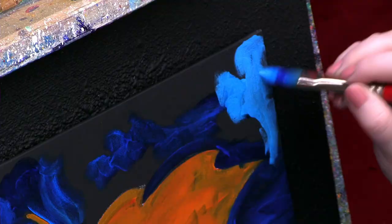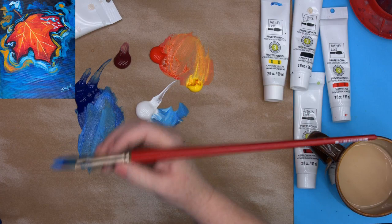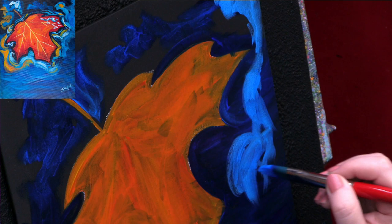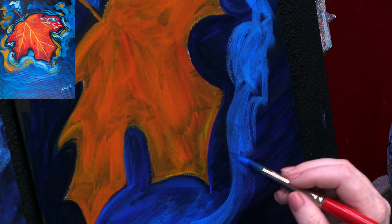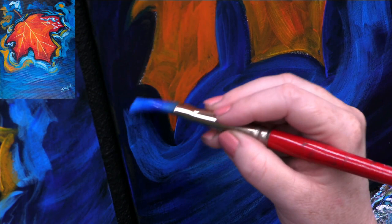I'm going to get a little water on my brush and work it into my brush because I'm not using any glazing medium. And that's just going to improve the flow of my paint. Come back, scoop a little bit. Nice, thick, reflective strokes and a little bit of calligraphy. See how I'm doing that with the calligraphy of it? Where I'm almost using some letter writing thought. Loading back up. Let's just make sure that we've got that happening right there, and also get a little of that right there.